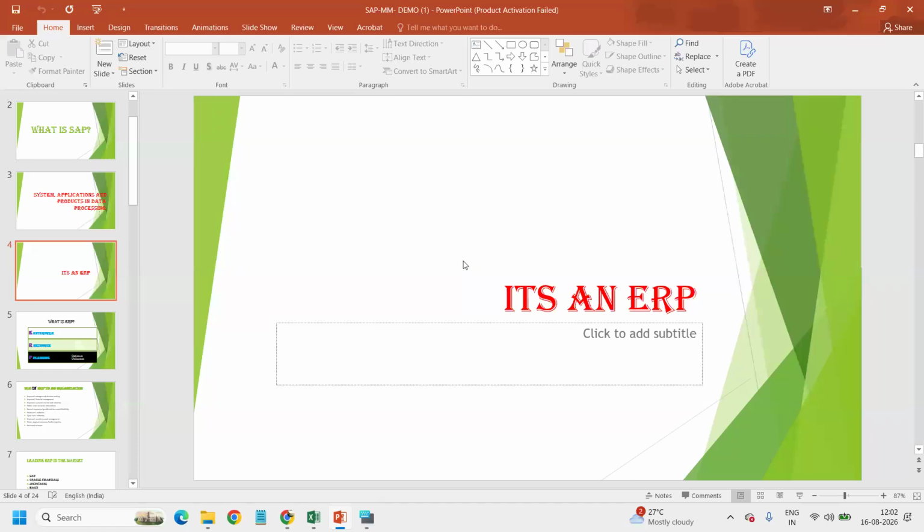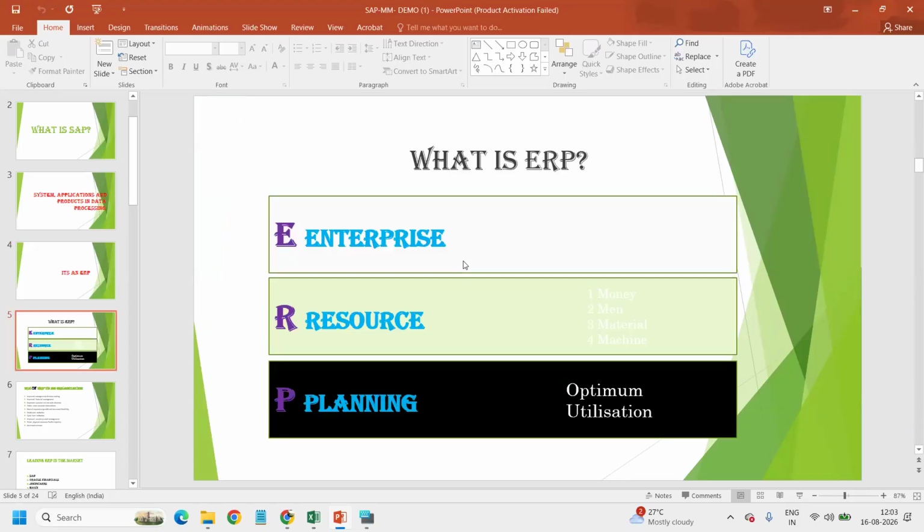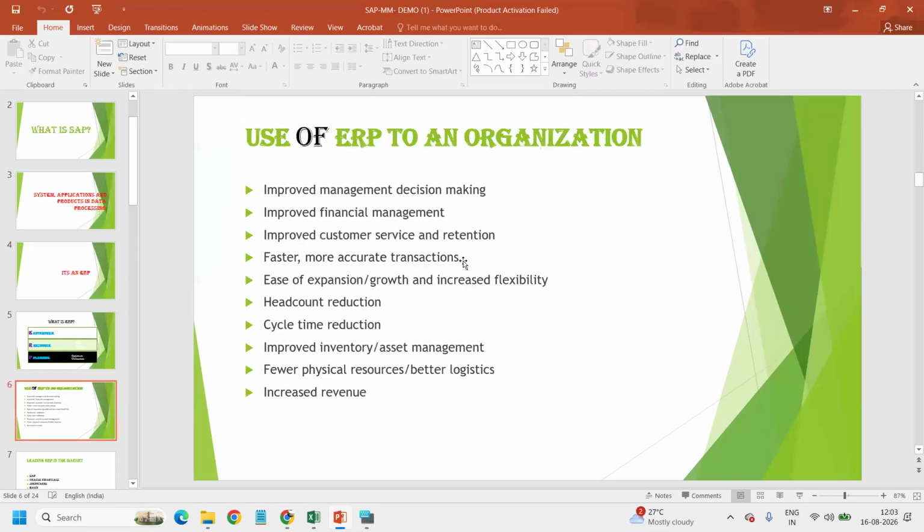Okay. So what is this SAP used for, and what is SAP related to in particular business clients? Till now we learned, as I said, enterprise resource planning. So it is mainly related to enterprise. SAP will mostly work only for enterprise-related organizations. Now, what is the use of this ERP to a particular organization?